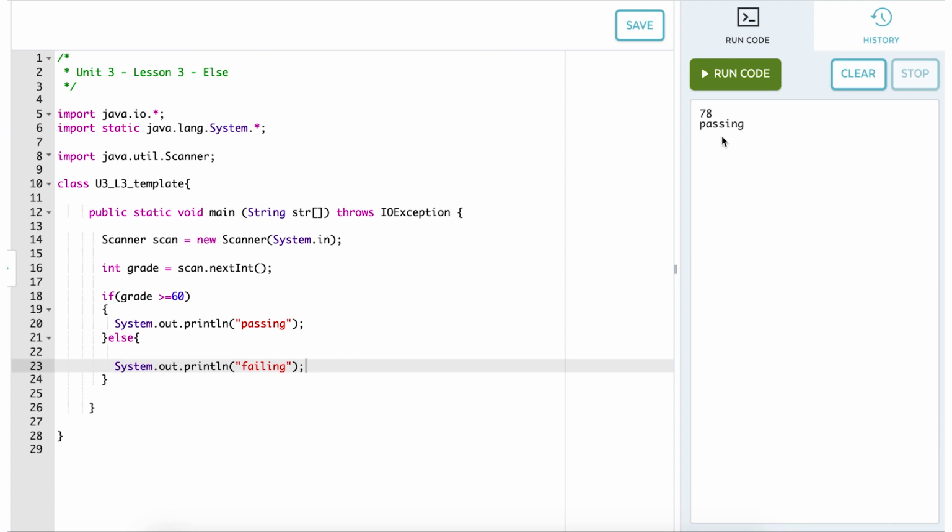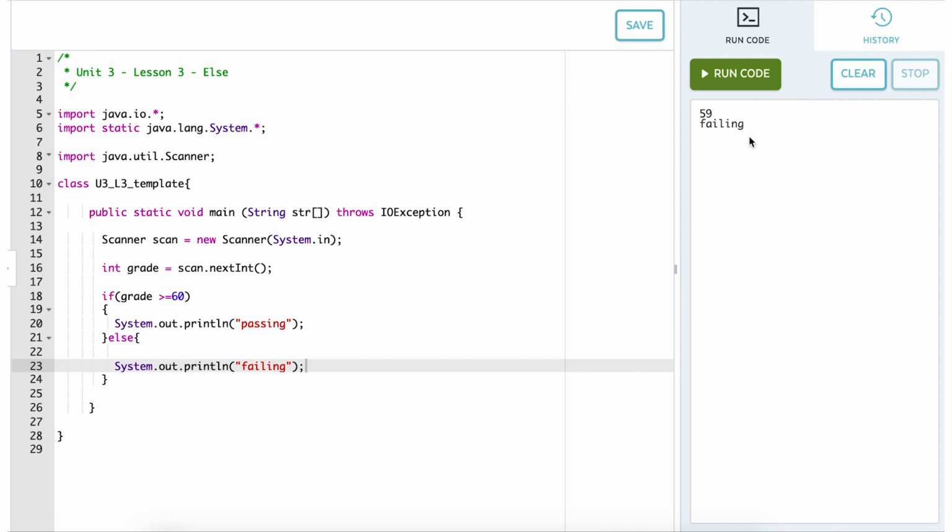Now again, we've talked about border cases. Our border situation here is the grade being 60. If they're at a 60, we want them to be passing. Otherwise, we want it failing. So really, we need to test the numbers 59 and 60 here just to make sure it works. Let's do that real quick. First of all, 60 is a passing by the skin of your teeth, passing grade. And let's try it again. A 59. You didn't make it, you're failing.